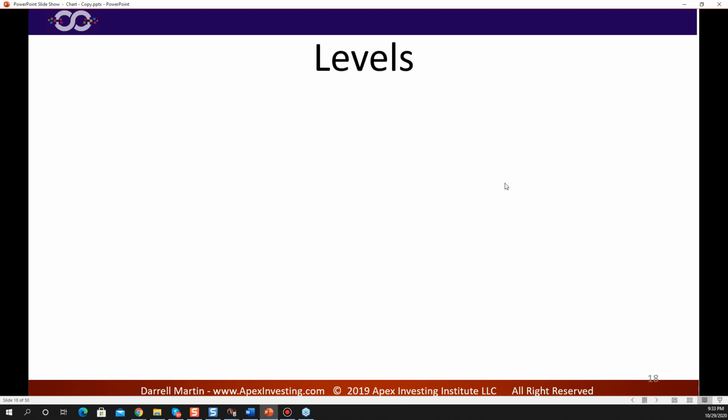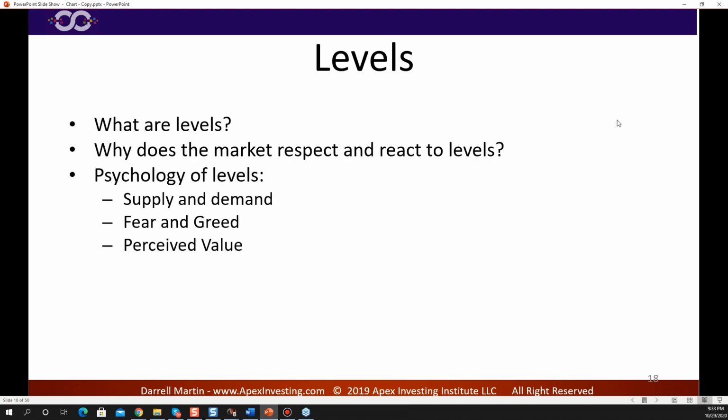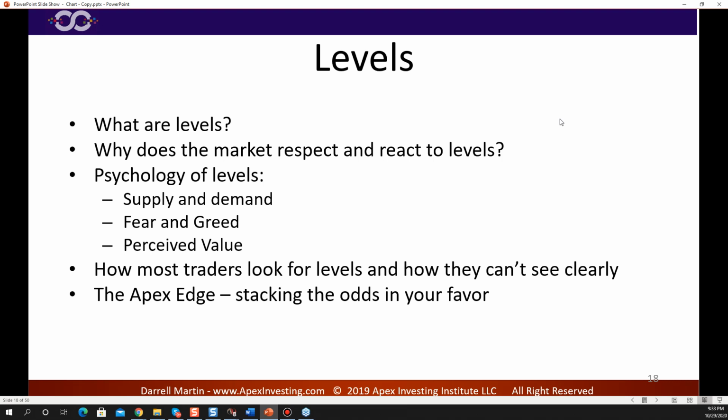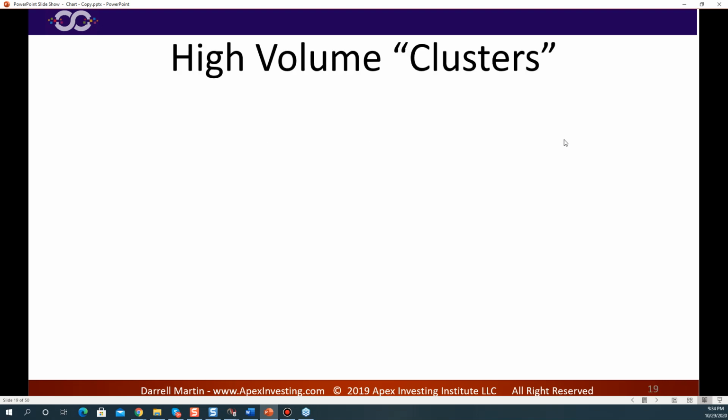All right. So now let's talk about levels, levels that are created by order prints. We talked the other day that the market respects levels and reacts to levels, so you should respect and react to levels. Levels can be supply and demand, fear, perceived value, or levels of interest. A lot of people talk about support and resistance, but there are so many hidden levels you'll never know about without an accurate interpretation of order prints. So we're going to go through several other things generated by order prints that are on your chart to make sure you understand what they are.